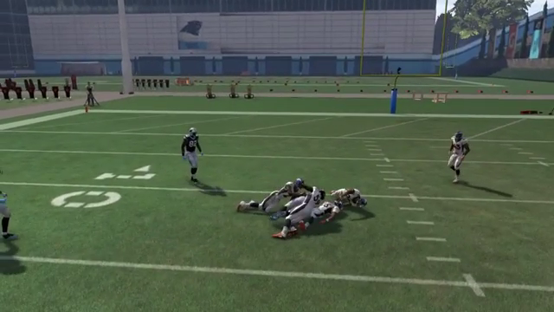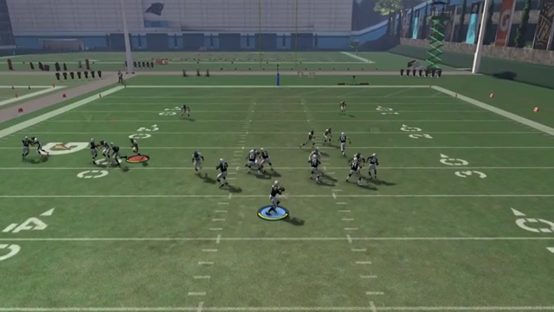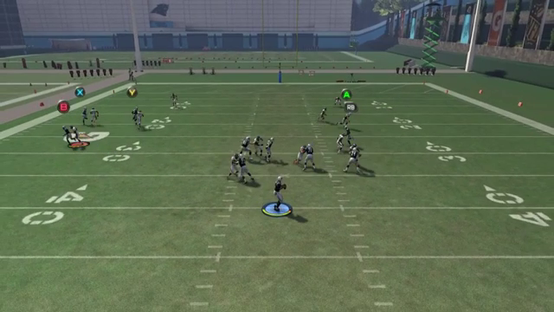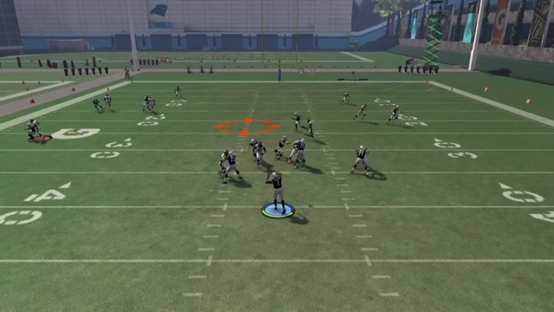So we made those hot route adjustments that we talked about earlier, and you can see once this running back makes that move over towards the middle, he does get that separation. But the primary thing I want to focus in on is you look at it here, there's no other receiver anywhere in this area. There's no defender in this area. The only defender I got to worry about is that one defender.